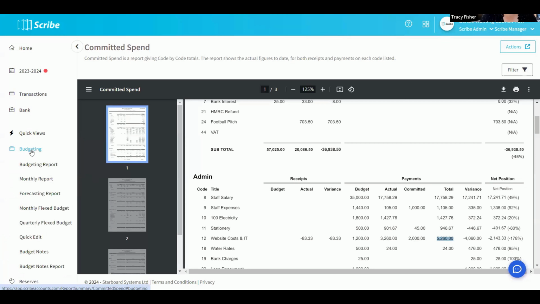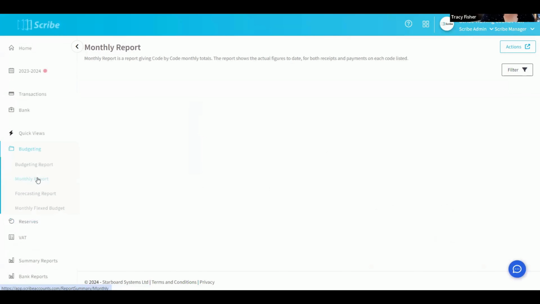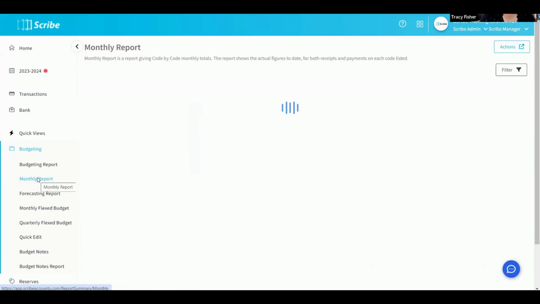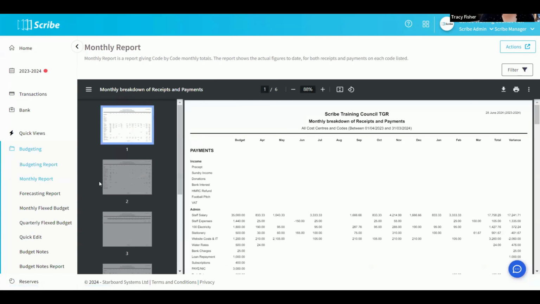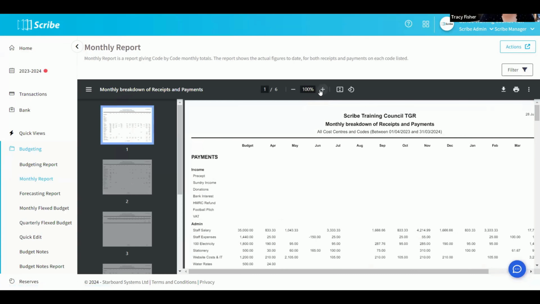So budgeting module can be quite useful if you want to see a breakdown of your summary report that we looked at the beginning. So when we looked at that, and certainly when we look at these reports, we're looking at budget, that's the annual budget against what we've actually spent today. But sometimes it's quite useful to see that broken down month on month. So we can run our monthly report. Monthly report gives you exactly the same information, so the same totals as what you're seeing with your summary report, but we've got it, as I said, broken down month on month.